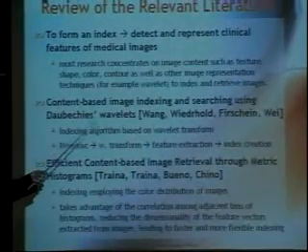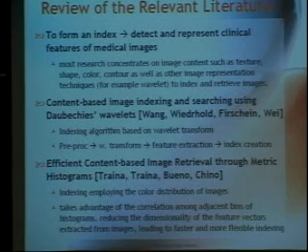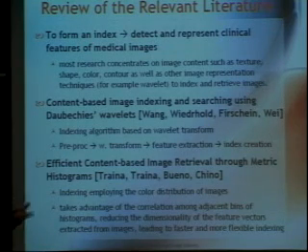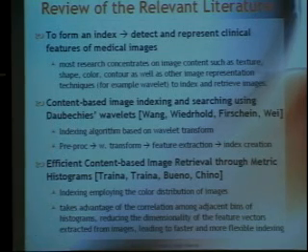This review is primarily concentrated on the biomedical domain. And what is going on is pretty much, to form an index, you need to detect and represent features of medical images. Most research nowadays concentrates on image content, such as shape, texture, color, contour, or, for example, wavelets. Nala talked about it too.